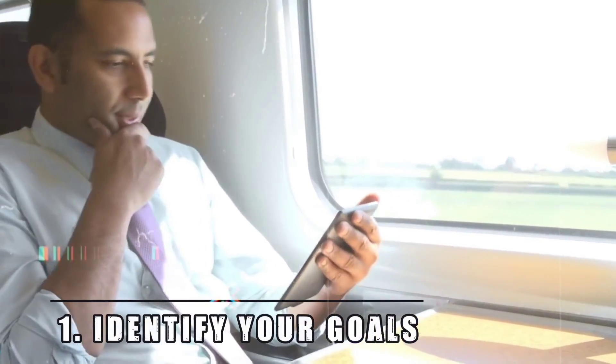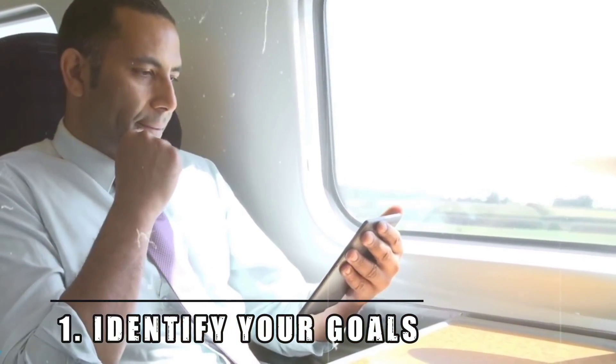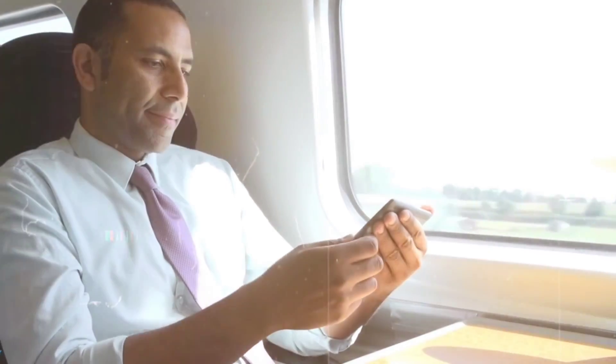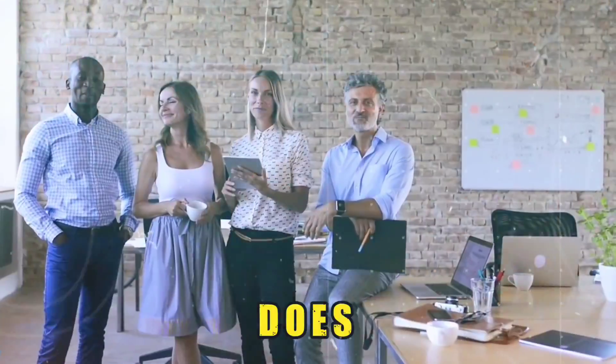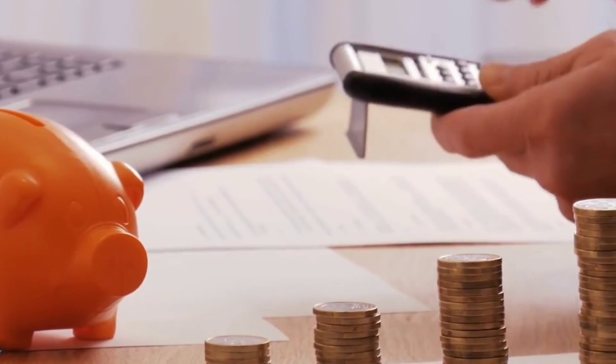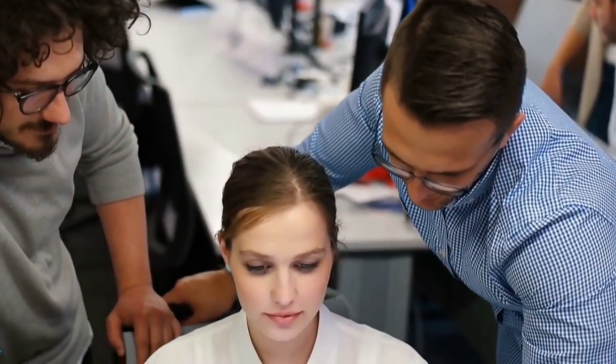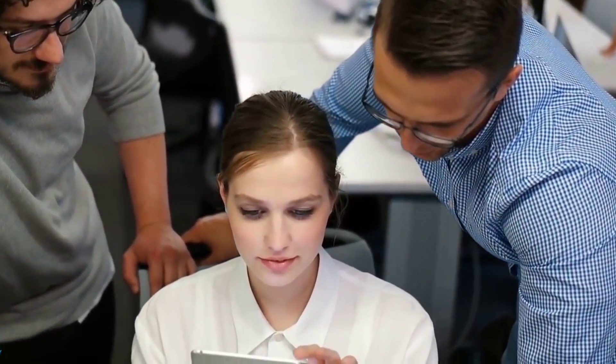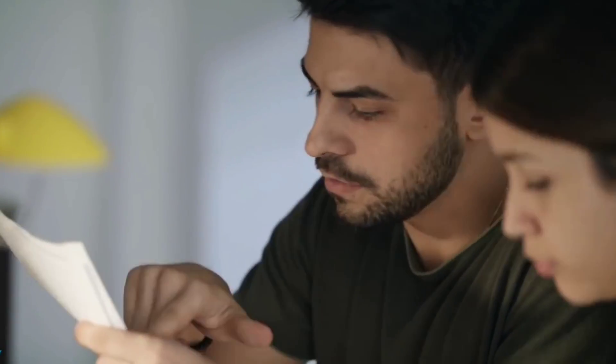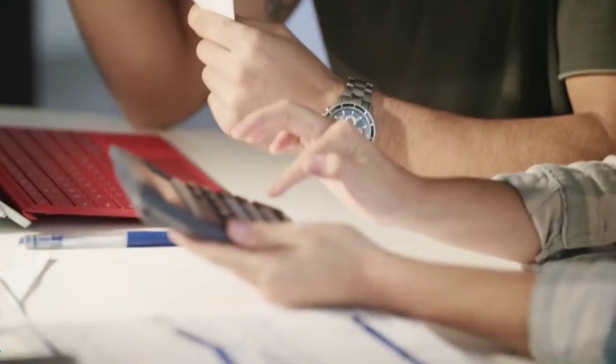1. Identify Your Goals. Before you get started on becoming rich, devise a financial plan. Here are a few questions you may ask yourself as you put your plan together. What does being rich mean? Is there a particular net worth I'd like to hit? What is my monthly budget goal? Am I looking to put money aside to invest or to pay off debt? Am I looking to achieve early retirement? Get specific with your answers so you know your exact goals.